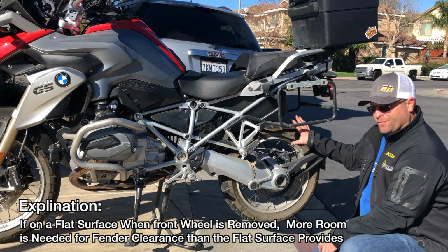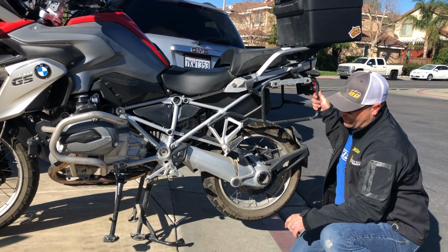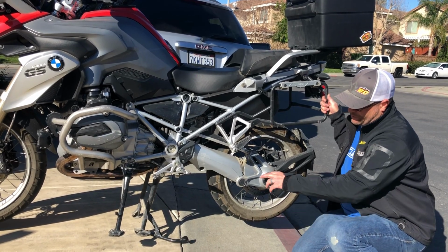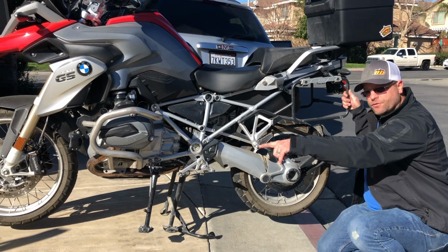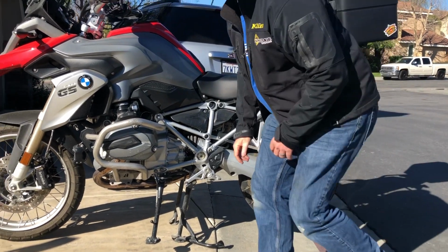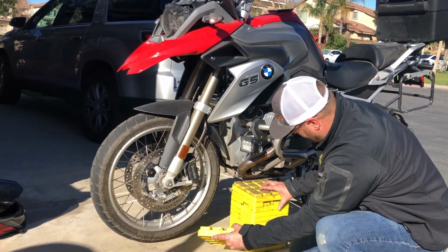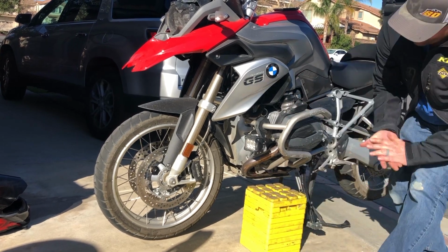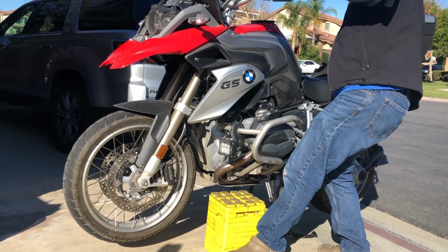It's going to give us all the room that we need to be able to get this puppy off. Now the reason that I did this is when we take the front wheel off, we're going to put a little bit of weight here on the back, and then we're going to set the front of the motorcycle, or the skid plate, onto those yellow blocks right there. That's going to allow us to have the front wheel up off the ground. We're going to start with the front wheel. Now the front wheel doesn't have to be really high up off the ground. We just have to make sure it's up off the ground enough to be able to slip the wheel out. So now I'm going to tip the motorcycle back a little bit and slide these blocks under.